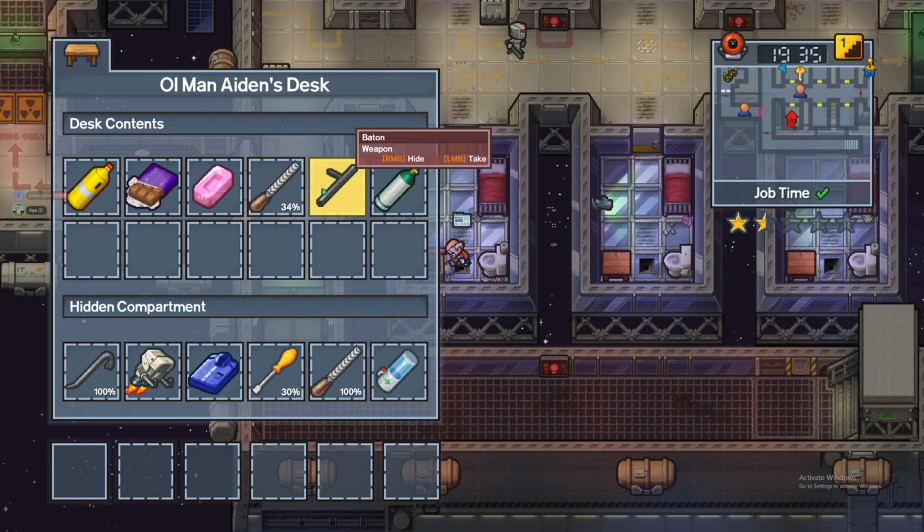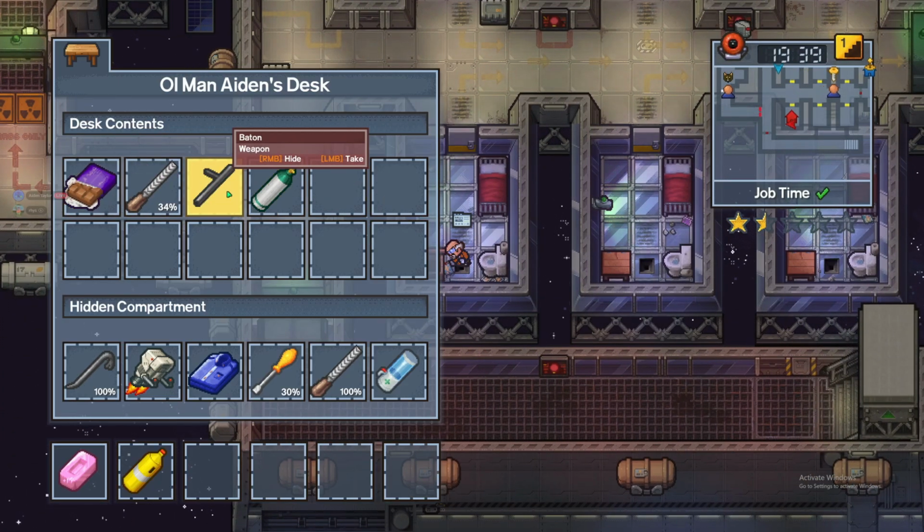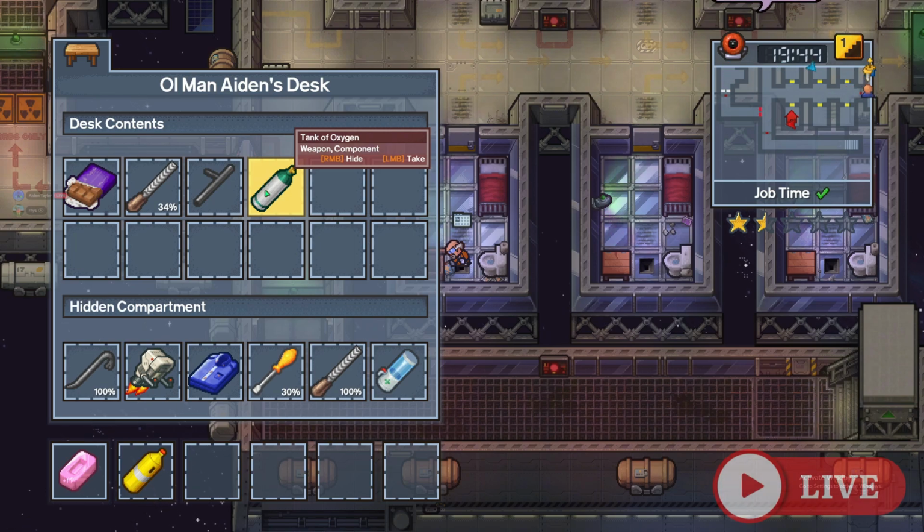However, I would end up eventually finding the oxygen tank. It's in my desk. How did that get there? I don't understand how that got there, actually.